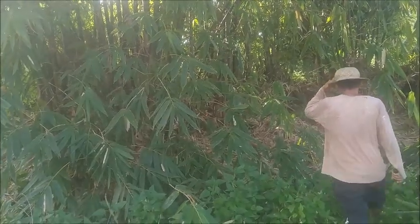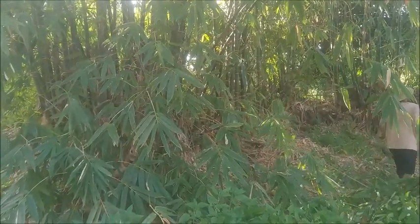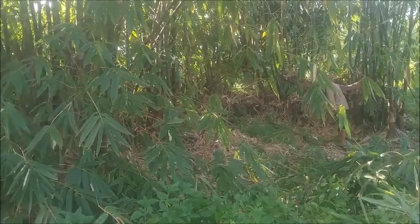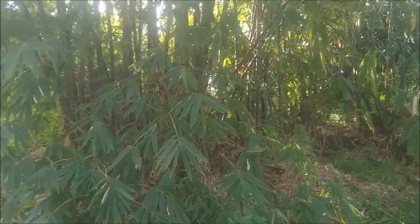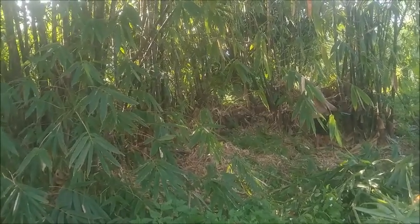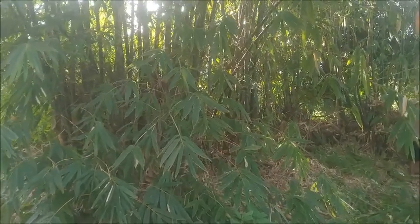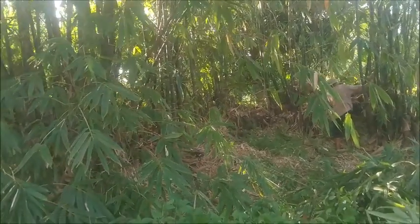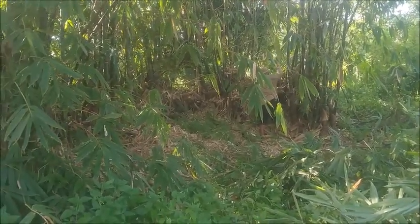This bamboo has come in very handy. We've used it for years for a variety of things. Now, of course, it's not a big area. We don't grow a lot of bamboo, but it seems like we grow just enough for our needs here on the farm. We have to buy very little. And the only bamboo we buy are the already pre-cut slats that are really labor intensive to make, and you don't end up saving anything even using your own bamboo because it is so labor intensive. So that's what we're going to do moving forward.